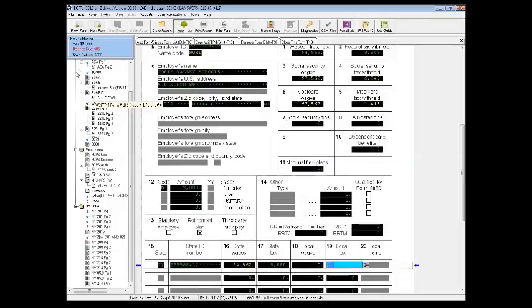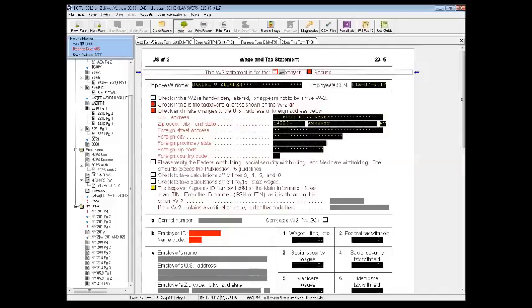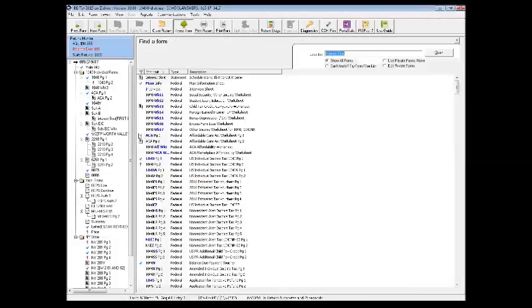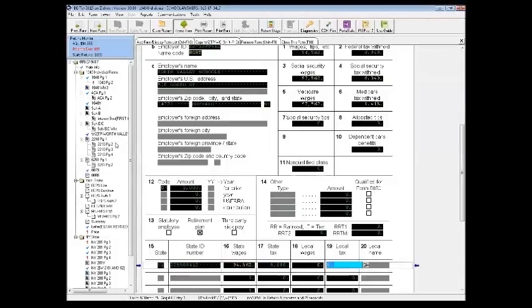I can go back to the 1040 page 1, but the other thing I can do is if you look right up here at the top on these white tabs, it says add form or copy. So if I hit copy, it just gives me another W-2, and I can put the next one in if we had one for Joanna. All right? I don't need this W-2, so I am going to remove it. All right? So I'll get rid of my W-2. Okay? So again, I did that up above with the remove.